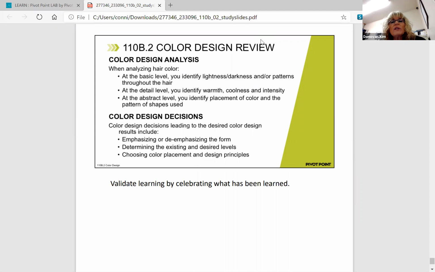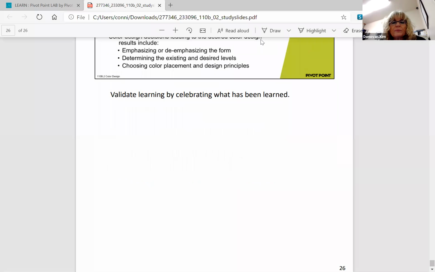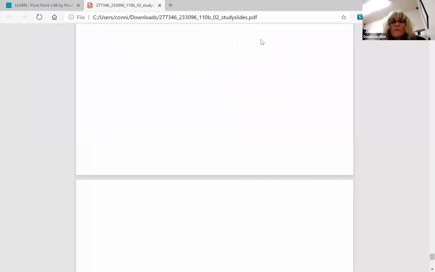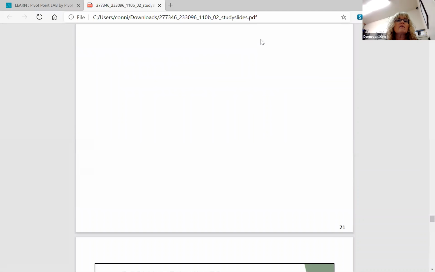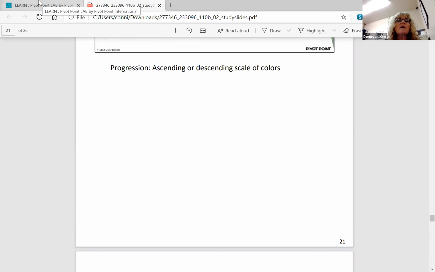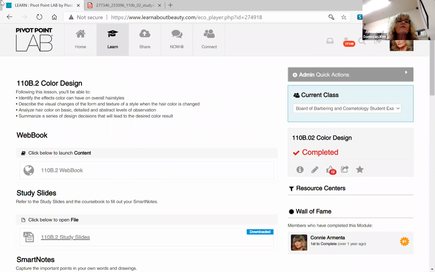And if you're coloring, color design decisions leading to the desired color design results include emphasizing or de-emphasizing the form, determining the existing and desired color levels, choosing color placement and design principles. So in other words, when you start this, you need to look at their existing color and their desired color. You need to figure out exactly what they're asking for.